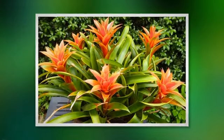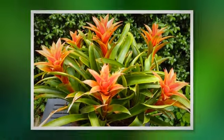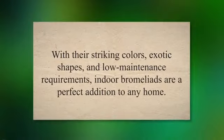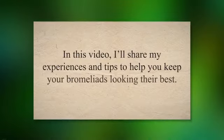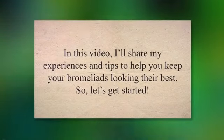As an indoor plant enthusiast, I've always been interested in unique and eye-catching plants like bromeliads. With their striking colors, exotic shapes, and low maintenance requirements, indoor bromeliads are a perfect addition to any home. In this video, I'll share my experiences and tips to help you keep your bromeliads looking their best.